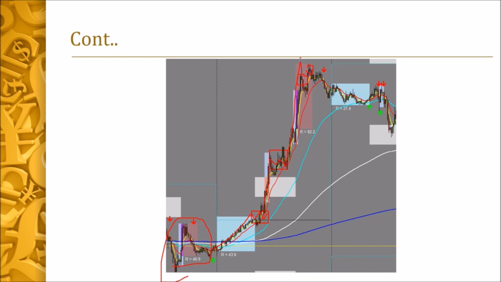but favor those ones that comes in the middle of the US session. The US session was marked with this red box, so favor the ones that comes within the middle of the US session, and you went short up to this point, which was approximately 25 pips, and your stop loss was approximately 10 pips. Basically that.